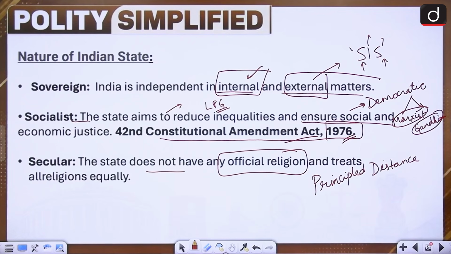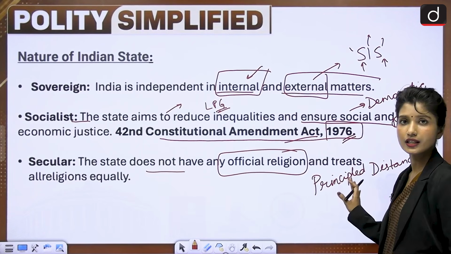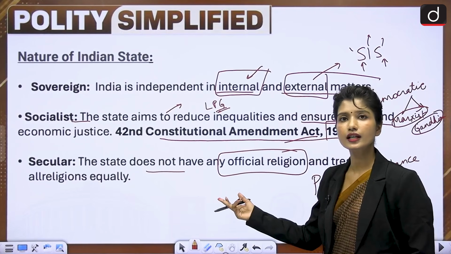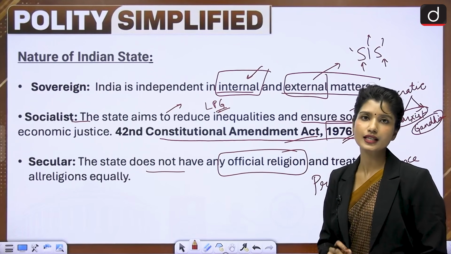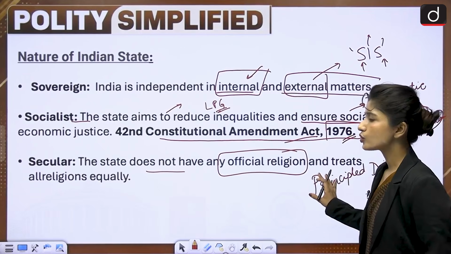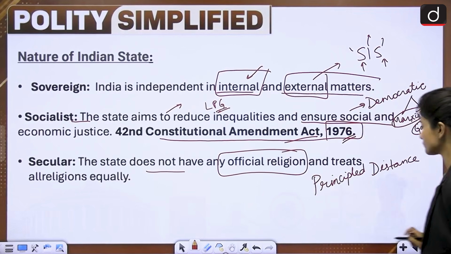What can be the need? The need can be for social reform, equality or justice, as we have seen in India, that the state has interfered in religious affairs. And you will give me examples of the cases where the state has interfered in religious affairs. So India has positive secularism.